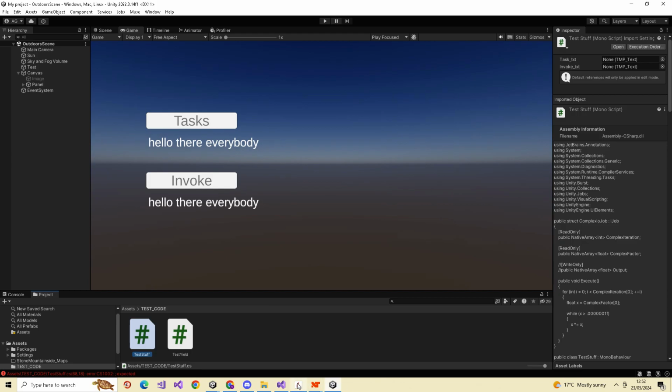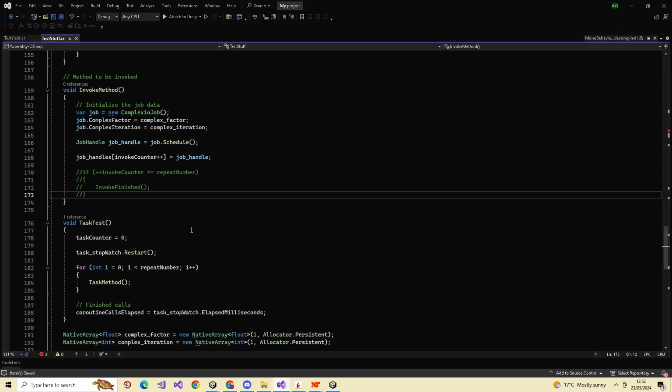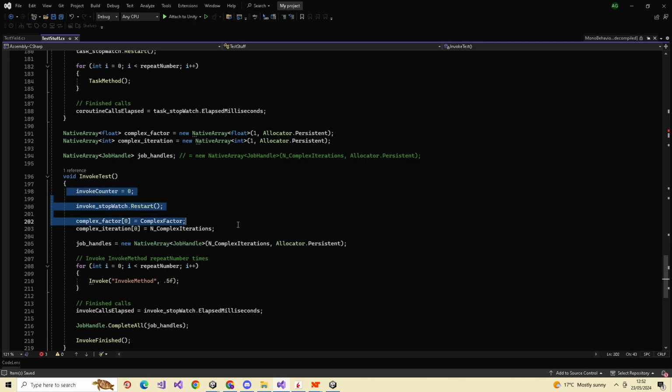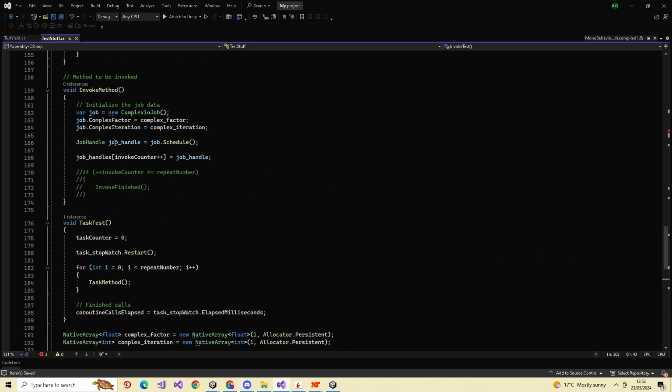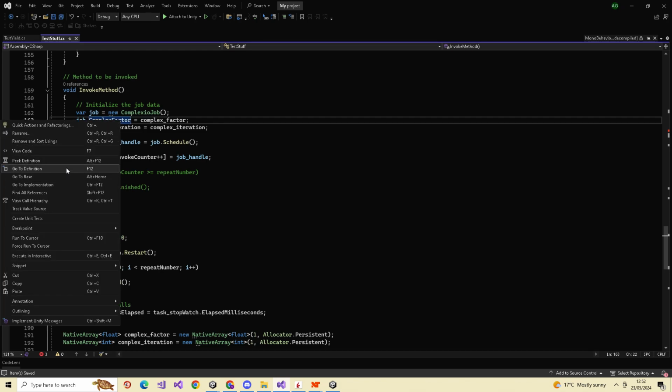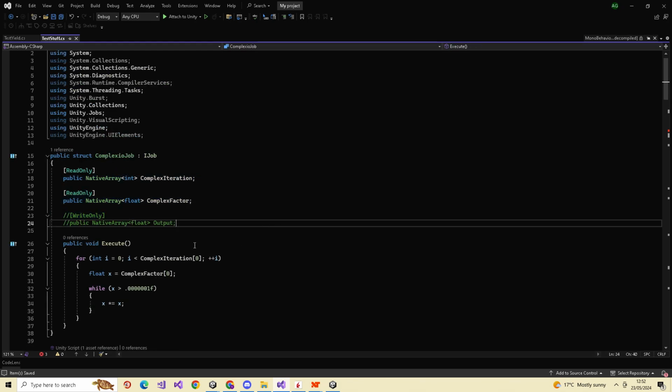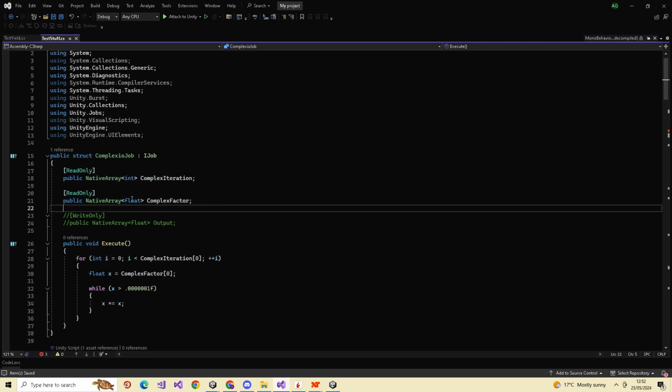The invoke, let's walk it through. Invoke test creates it, gets the stopwatch going. As these two things, job handles, yeah, that's the joy of them being read-only. When we set those inside the job, because these are read-only, they can all use the same one in parallel. They're completely not locked because they're read-only.